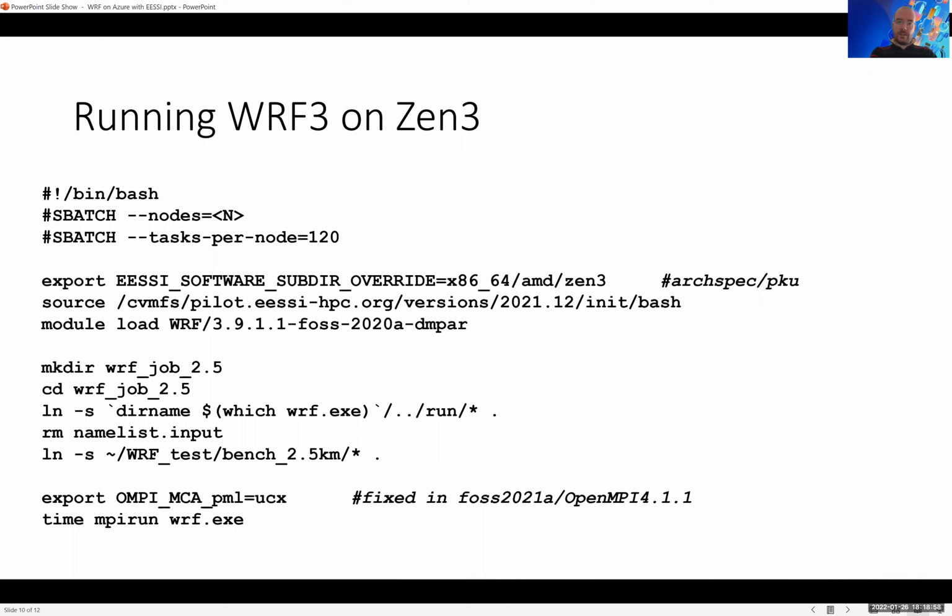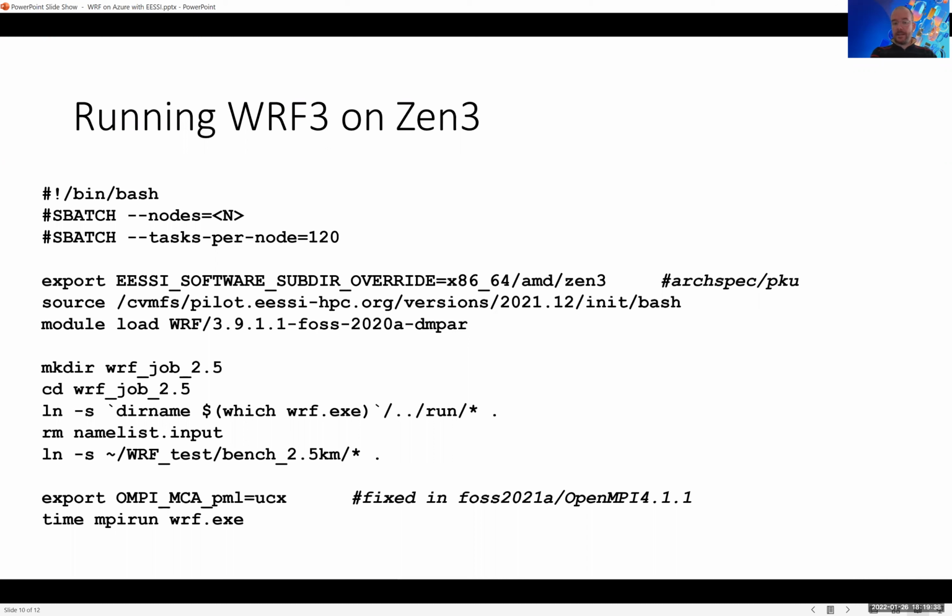The only thing we needed to do to run correctly on our HBv3, which has the Milan processors, was to override ArchSpec to make sure that it picks up Zen 3 correctly. That's something that we will definitely have to work on, so that it will be correctly recognized without additional override in the future. Aside from that, simply load the WRF module, set up the input, and then in the end just run mpirun with the WRF executable.